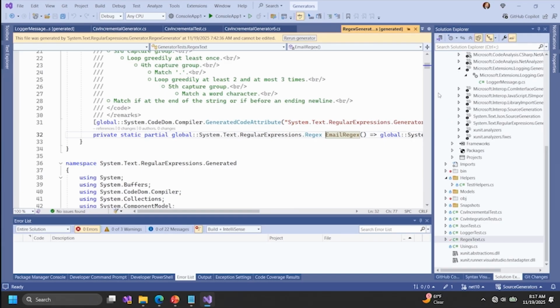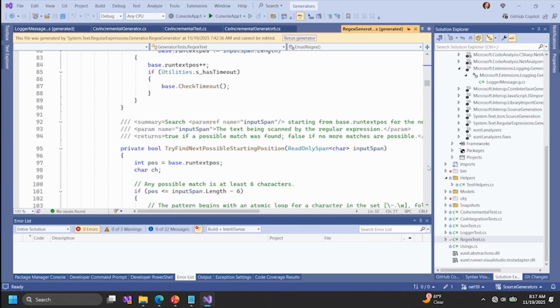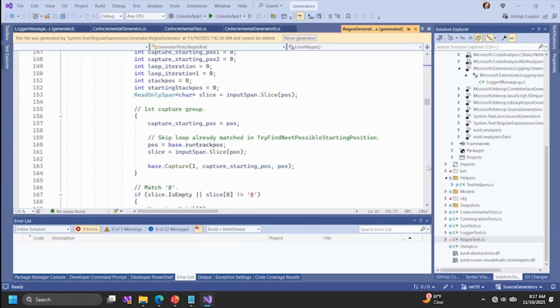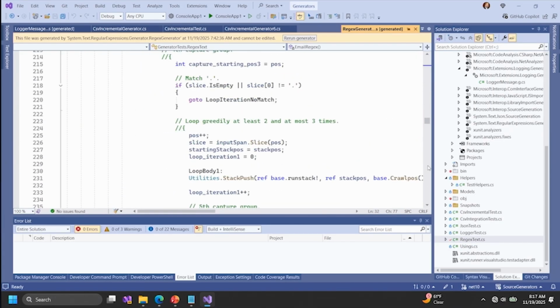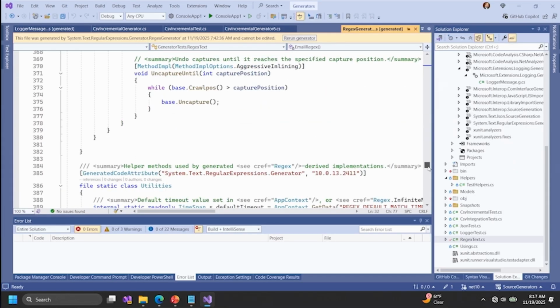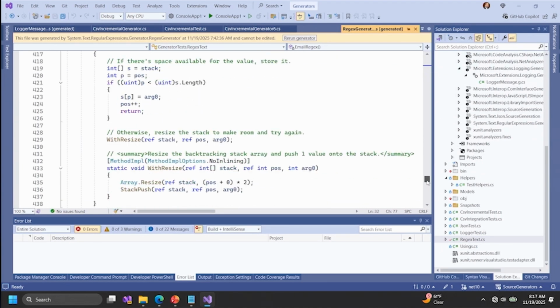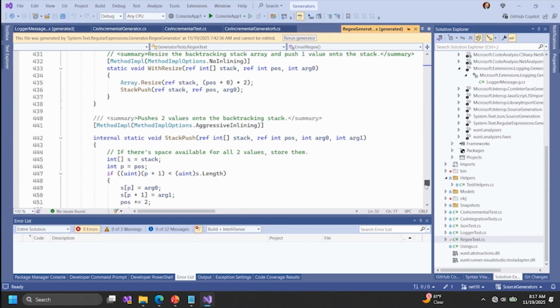And in this source generated file, no, I'm not going to look at all of this in depth because this is what you have to write, or what the compiler has to evaluate for a regular expression. Do you want to write this code? I don't think so. But if you look and really examine what's going on in here, you'll see that there are a lot of performance tweaks. They're using Span<T>.